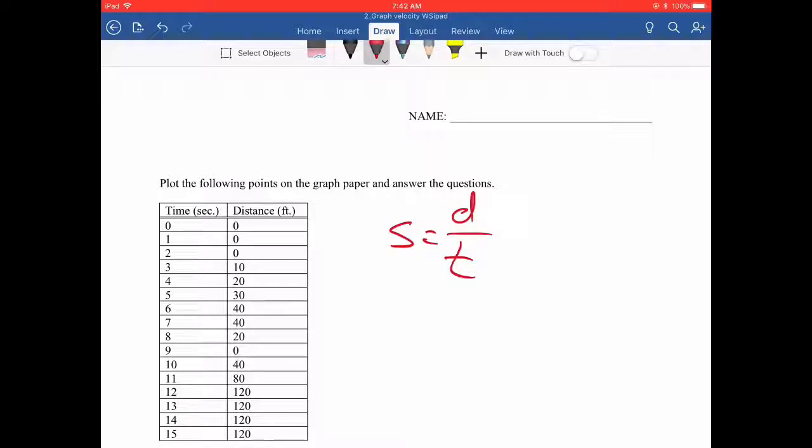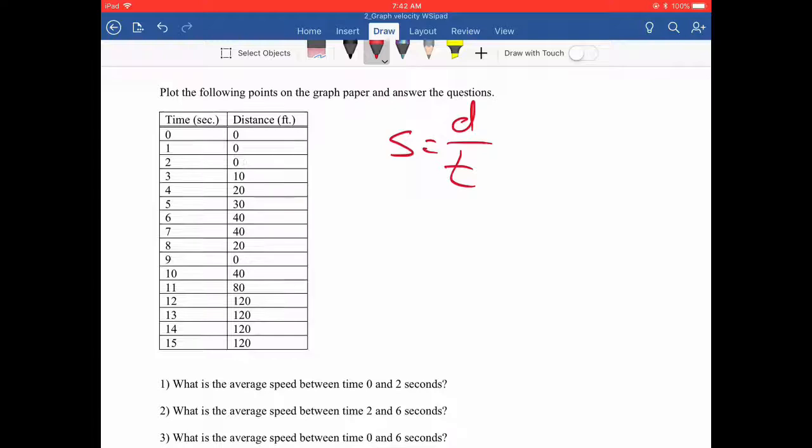So in this, we're going to see how the numbers that show up here on your left, again, have the time on the left and the distance beside that. We're going to use those 2 numbers to calculate the speed. All right, so the first thing we're going to do, let's look at the data first. You can see the times starting at 0, and then the times count up non-stop, 1 second at a time, all the way up to 15.